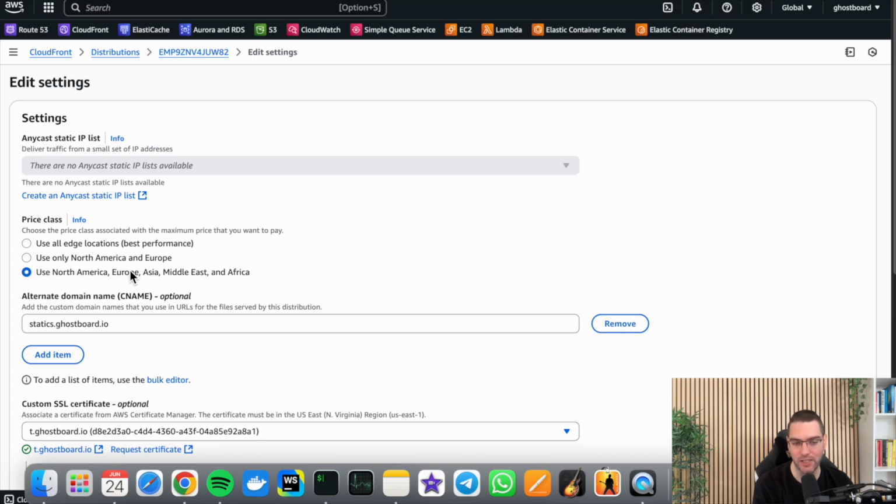In case you are running operations only in America and/or Europe, then the second option is the best one and the cheapest. In case you are running operations in some countries that are included in the last one, in Asia, Middle East, and Africa, your option is the last one. And in case you can pay for the best one, you can select the first one.